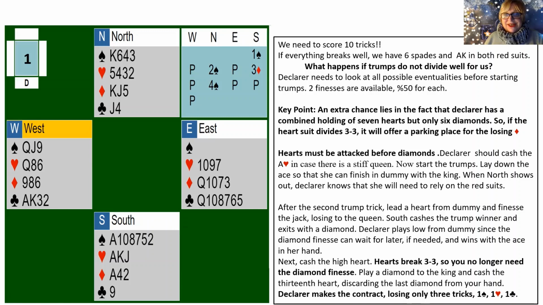It was so easy. So you no longer need the diamond finesse if the hearts break 3-3, which they do in this case. But if they didn't, you would fall back on the diamond finesse. In this particular case, it loses, but you don't want to do the diamond finesse first. You need to play on hearts first. It's your best percentage. Okay, so you'll make your contract losing only 3 tricks: 1 spade, 1 heart, and 1 club. No diamonds.